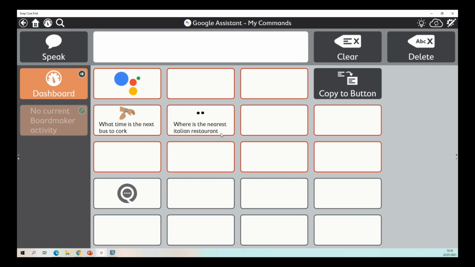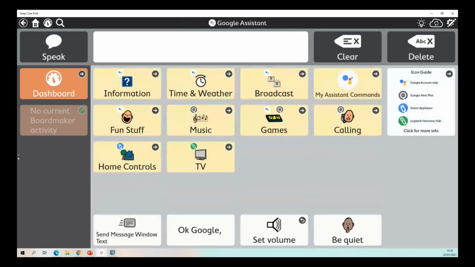These are things that people have told me that they've programmed into their device, and I'm sure you could have lots and lots of different ideas. You basically have Google built into your communication software, so you could just think of loads and loads of things you could do, and all you need is a Google account and you're up and running. So it's been really good to see with Google Assistant. I'm sure you'll all have your own ideas and you're all starting to think what else you can do with it. But you can link in with other Google products as well.